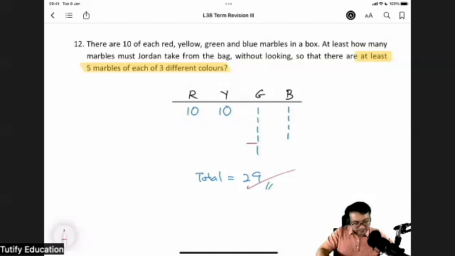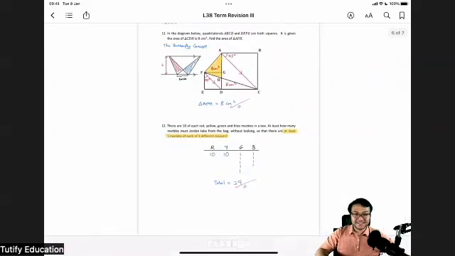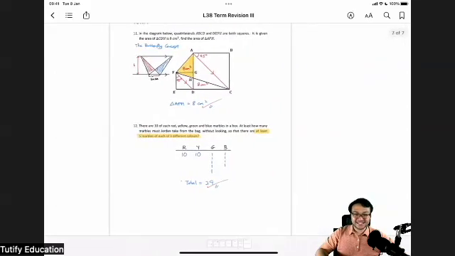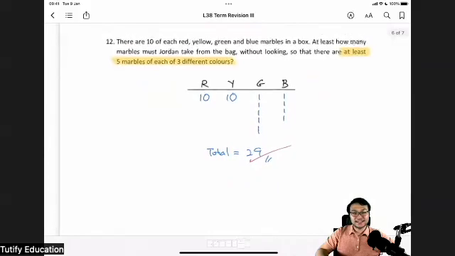And even when you are almost getting 5 green, they will suddenly switch to blue. They will suddenly switch to blue and they will not give you your 5 green. And finally, when you take the last one, then you will have 5 of 3 different colors. In this case, you have at least 5 greens, at least 5 yellows, and at least 5 reds. So those are 3 different colors. So now you have at least 5 of 3 different colors. Okay? Anyone has questions? Raise your hand.